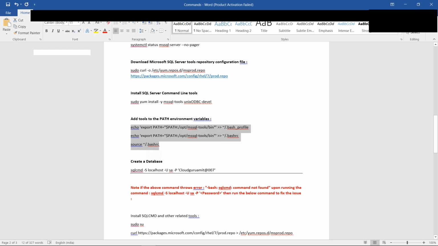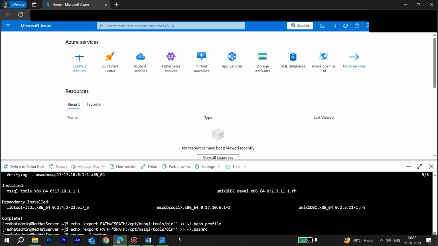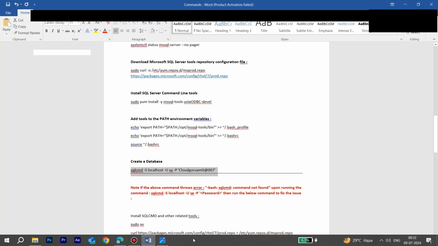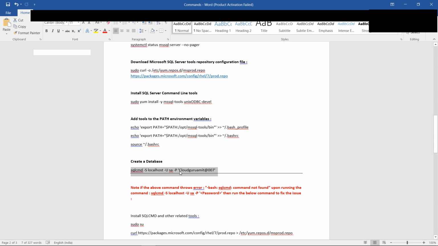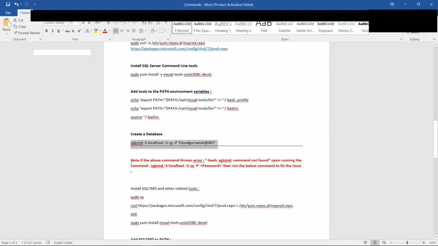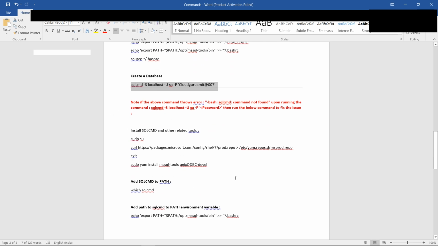Next will be to add the environment path variables. Let's copy and paste this. This looks good to me. Now let's fire this command here. Let's copy. After the P, if you look, it is the password within single quotation marks. So let's run this. Alright, we are good. It shows 1, which means no error. If you got an error, I have already done my homework. You can have a look at this. It will be available for diamond members and above, the entire file.